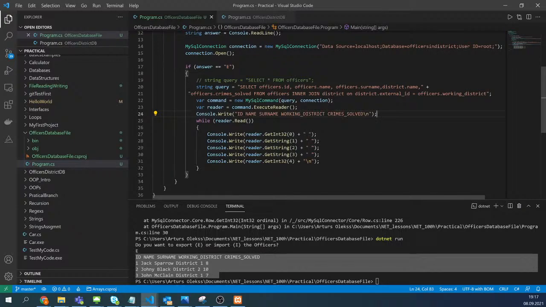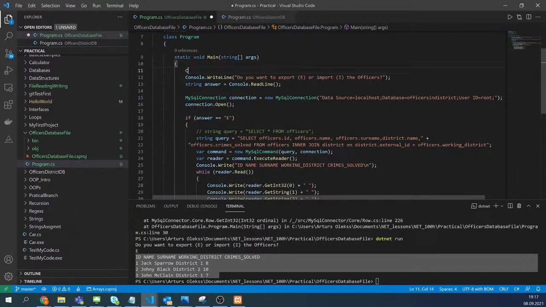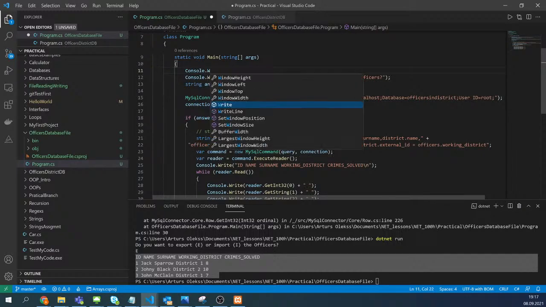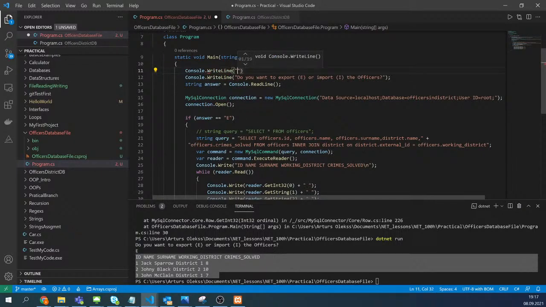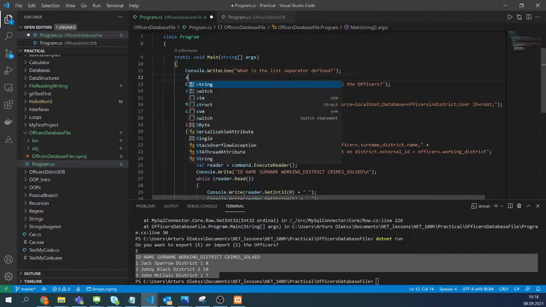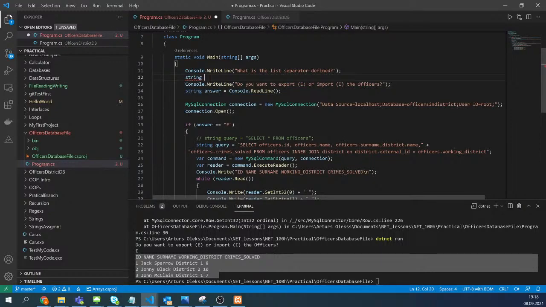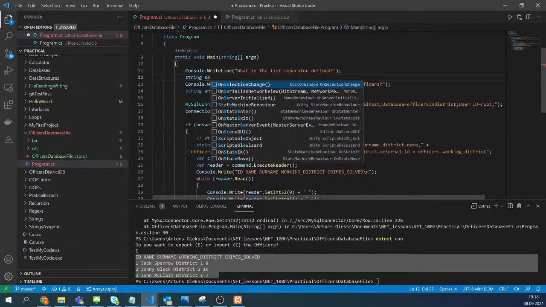So let's start. But first of all, I would also like to ask the user to provide the separator. Is the separator defined? Then I can get this separator from user input.